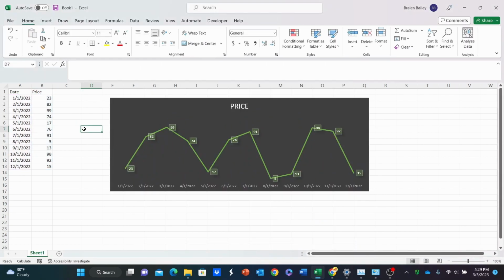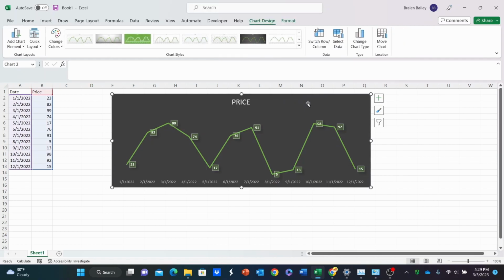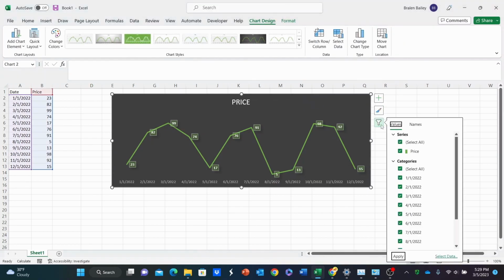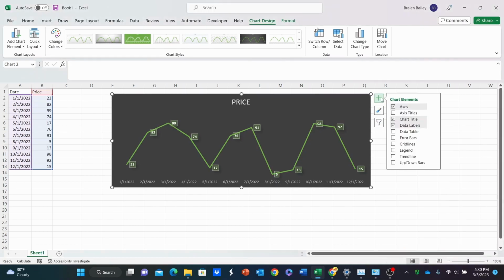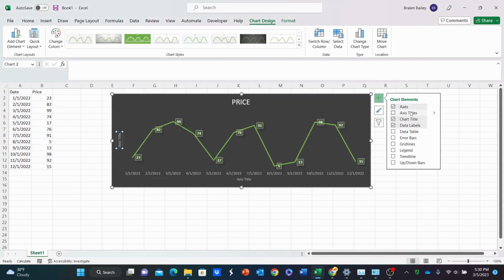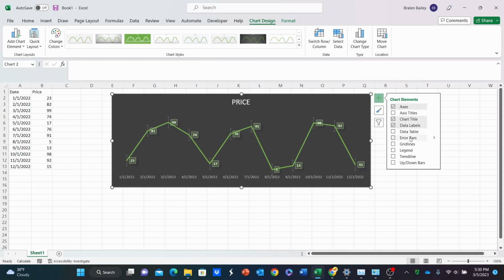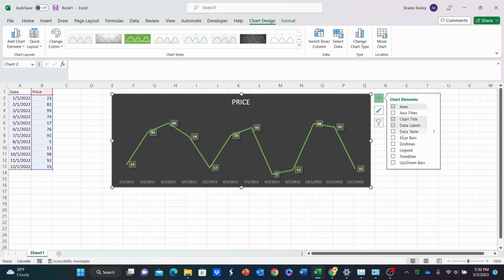And there you have a very simple, easy to read line chart. You can see that change over time. And there's always some good things that you can do. If you go into here, you can change the style. You can filter out different dates if you didn't want them there. And then you can even add axes. You have the data table down at the bottom to see exactly where things are. A lot of things that you can work with these line charts.